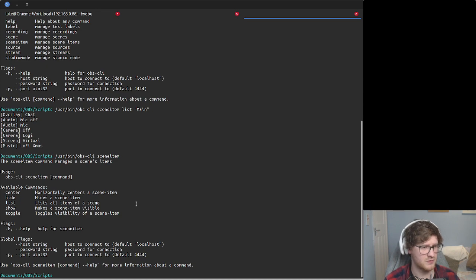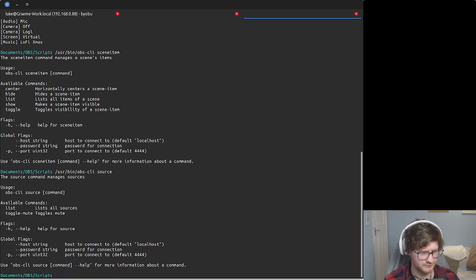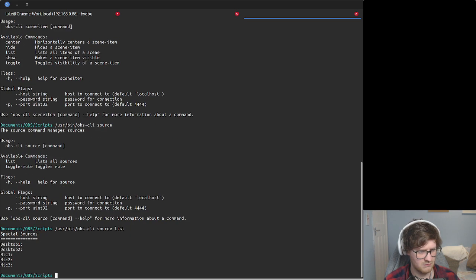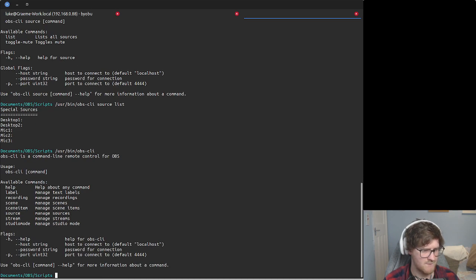What about source though? What is source? What's available in source? Cool. That's not useful. Manage text labels, recording scenes.